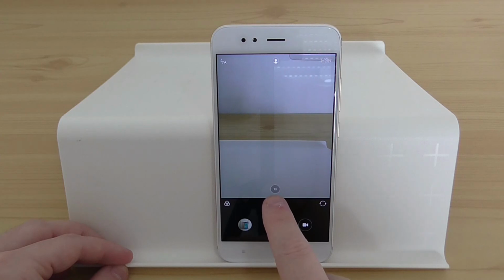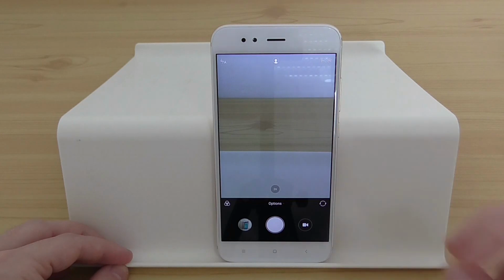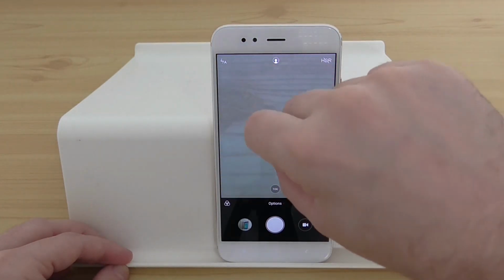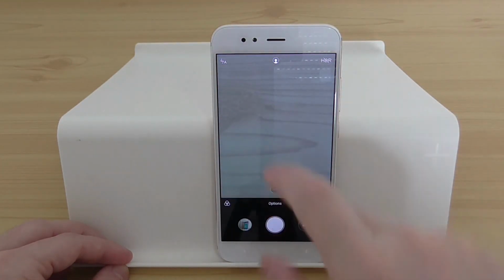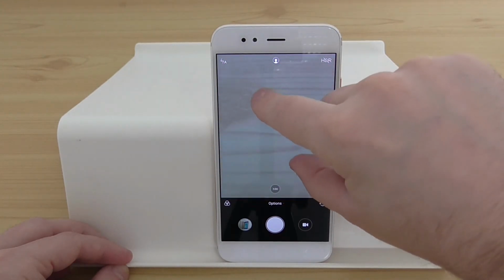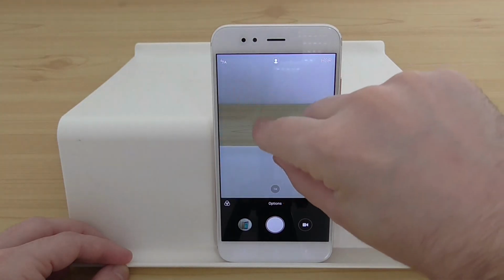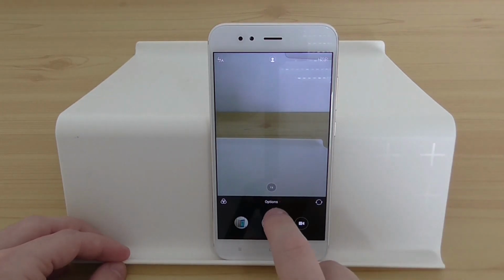You can see here a zoom factor of 1. If you want to take pictures with zoom, you have an option up to zoom factor of 2, which lets you take pictures without losing quality. If you want to use maximum zooming, you can pinch the screen and it goes up to factor of 10, but the quality again decreases as you go beyond the factor of 2, but it does work pretty okay. So I recommend only use the factor of 2 zooming if you want to take pictures of objects.